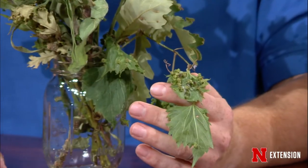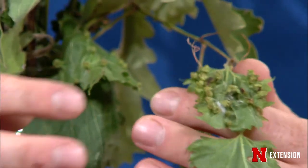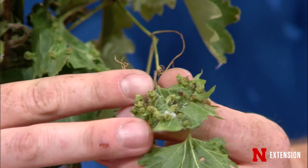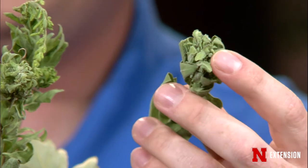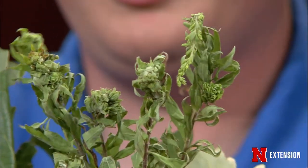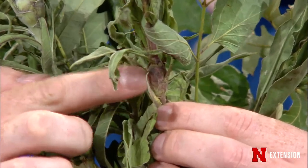Last time I was on, we talked about galls a little bit and how there's a lot of different galls out there. So I took it upon myself to bring a bunch out. This is all from wild stock — this is on wild grape. You can see this one's got a different shape. Here's one on the tip of stiff goldenrod, and I've seen a similar one on another type of goldenrod on the top. This one's extra special because it's got another one here. This is one of the more famous goldenrod galls that's got the moth.